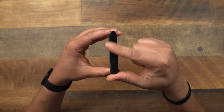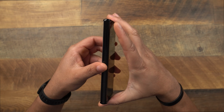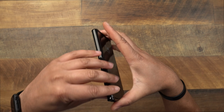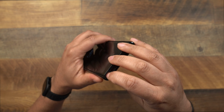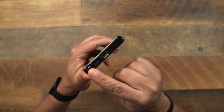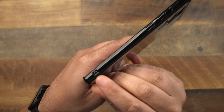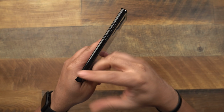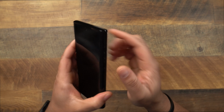So let's go ahead and step through it. On that top side, you see it's completely closed, except you have a little cutout right there for a microphone. Left side, nothing going on. When it comes to the bottom, you see all of your cutouts are just fine. S Pen, very easy to get to, so no issues there. On that right side, you get a little lanyard hole down there if that's your thing. If you like to use lanyards, you got that. You got that raised power button and volume up and down.